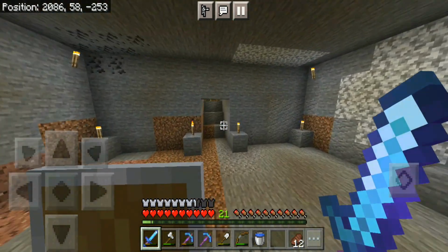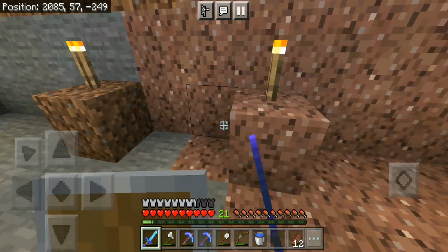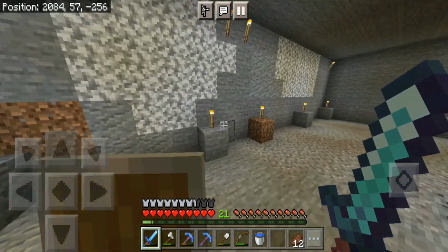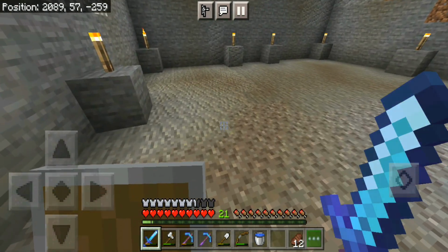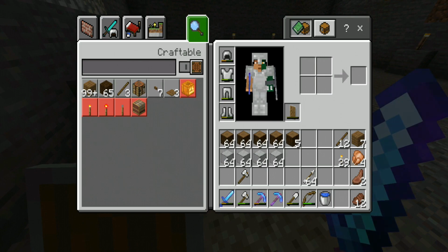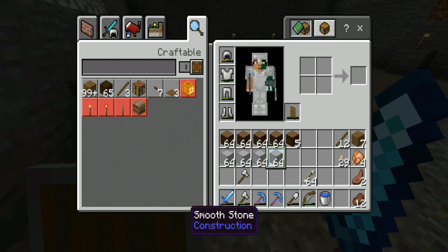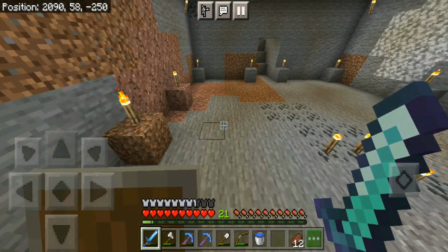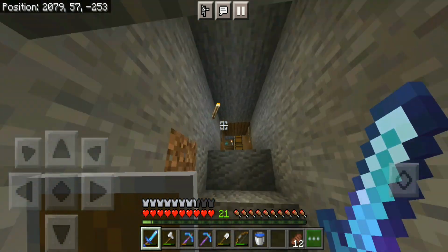But this is going to be the storage room. This is going to be the pillars, by the way. That is the whole reason why I have these blocks over here. And these are the blocks that I plan on using: spruce wood and spruce planks and smooth stone. I have never used smooth stone before, so this is going to be interesting.